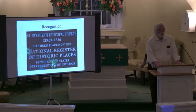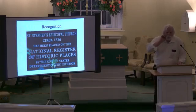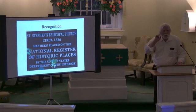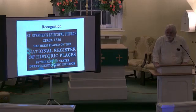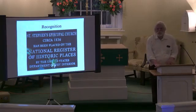Do we have any questions? So, would you call this a neoclassical building, or is it something else? Would you classify this as a neoclassical building? Definitely neoclassical. You saw the image of the fireproof building, which is rational neoclassical, high style. And I would call this a vernacular version of that, vernacular version of rational neoclassical. Although, if you look around here, there's not a lot that's rational. It's not fireproof, for instance.